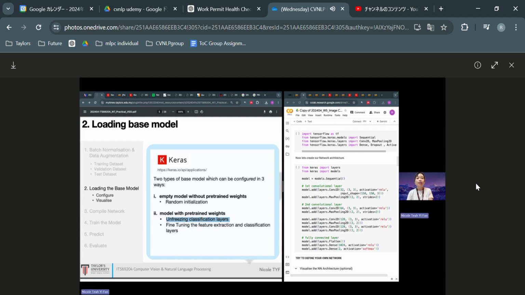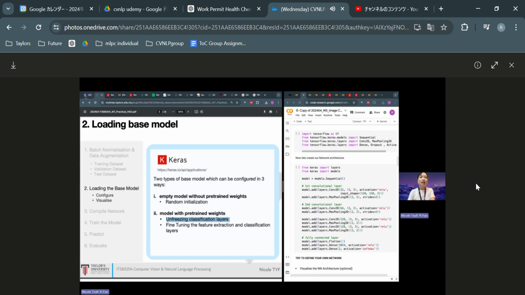So unfreezing the classification layer means that this model has learned how to extract features from large data. What we are trying to do is say, hey model, you remember what you learned from ImageNet, how you extract features. But now forget about what you learned on classifying 1000 classes. Forget about that. I will tell you what you need to learn. So we teach the model to learn to classify cats and dogs only. That's what we are trying to do.